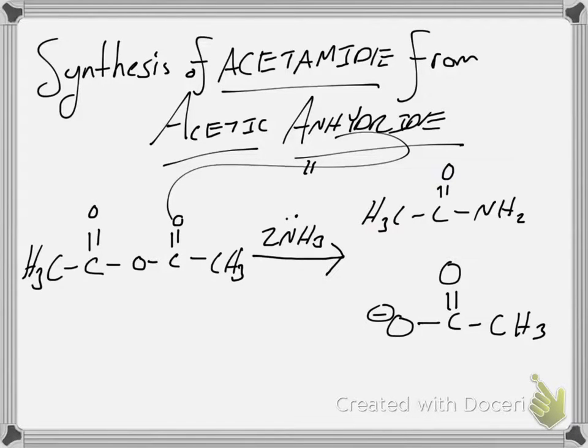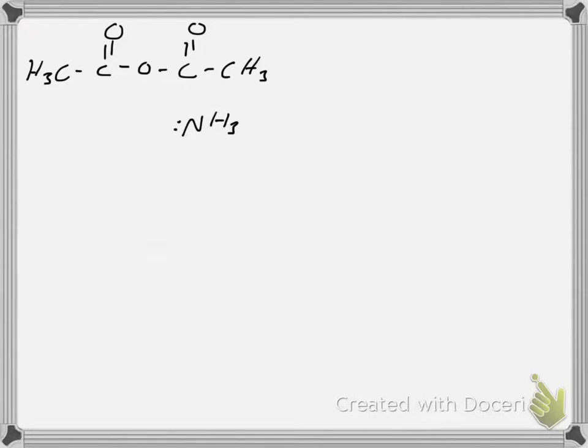So what is the mechanism behind this? How do the substituents and constituents here rearrange to give us our final product? Well, let's go ahead and look at the first step of what's taking place. Well, we have here our acetic anhydride and our first equivalent of ammonia. And what's going to happen here is we're going to attack with this ammonia one of the two carbonyl carbons. Now, it doesn't matter which one because this molecule is symmetrical, so that's irrelevant.